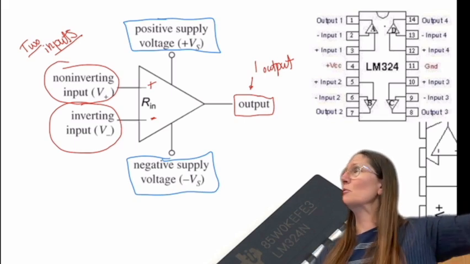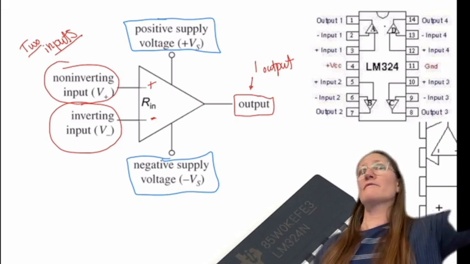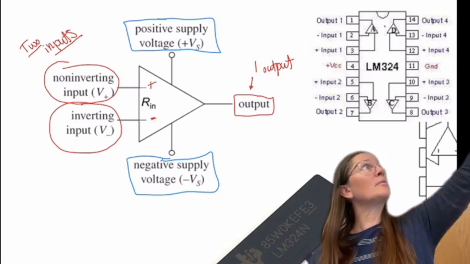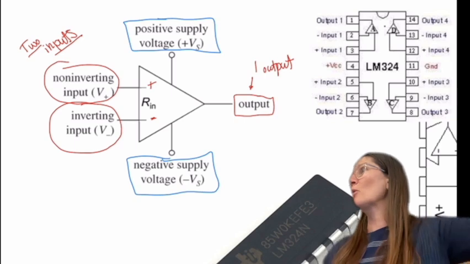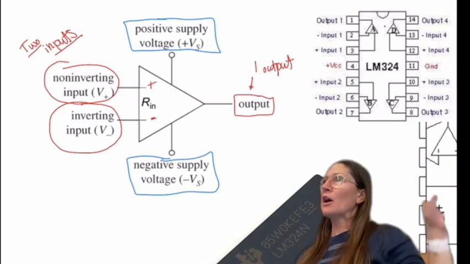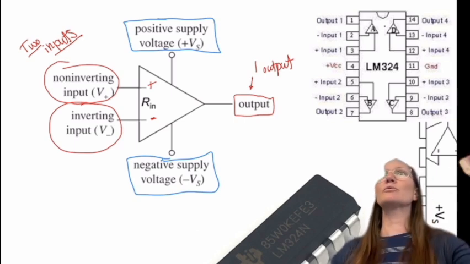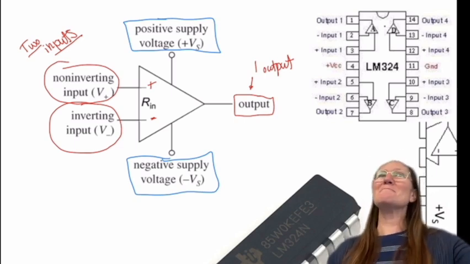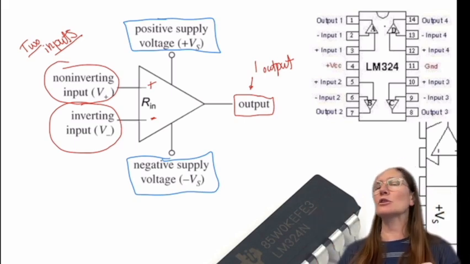Sometimes the negative may just be ground, and then you might use a 9-volt battery, or it could be ground and a 1.5 volt battery. Depending on what you're using, otherwise it might be a positive 1.5 battery and a negative 1.5 battery. So overall you have 3 volts being supplied to this op amp. Op amps have different voltage ranges. There are low power ones that work on 0.8 volts, 1.5 volts. There are high power ones that need 40 volts. So there's a whole range depending on your application and types of signals that are coming in and out.